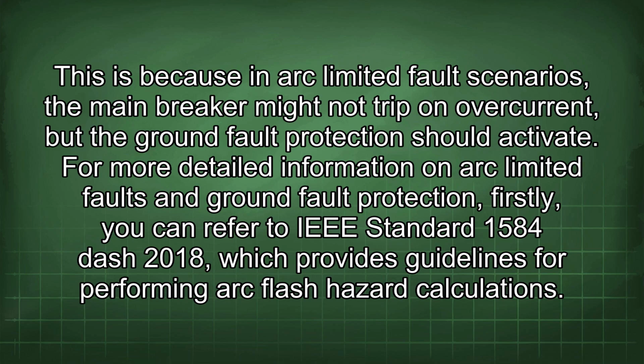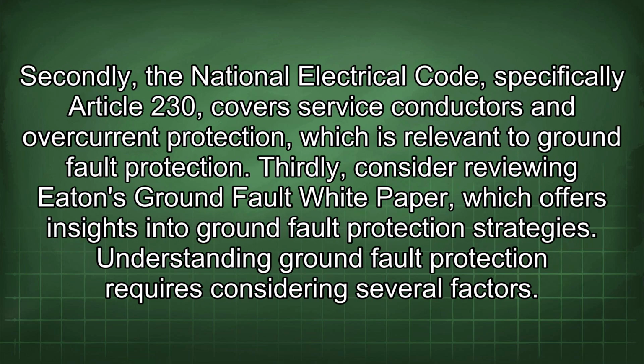For more detailed information on arc-limited faults and ground fault protection, firstly, you can refer to IEEE Standard 1584-2018, which provides guidelines for performing arc flash hazard calculations. Secondly, the National Electrical Code, specifically Article 230, covers service conductors and overcurrent protection, which is relevant to ground fault protection. Thirdly, consider reviewing Eaton's Ground Fault White Paper, which offers insights into ground fault protection strategies.